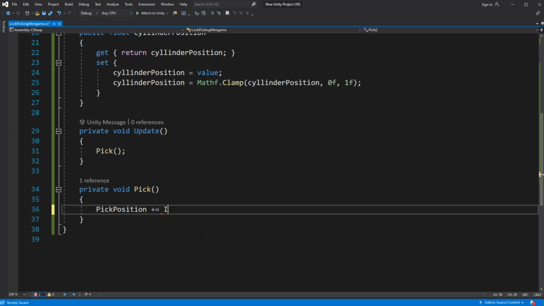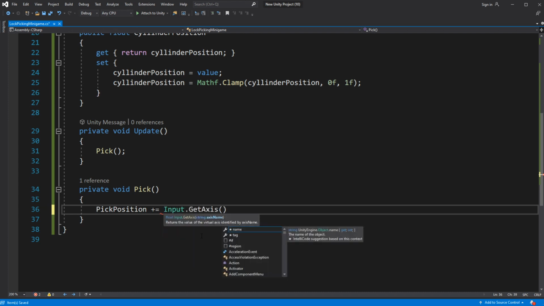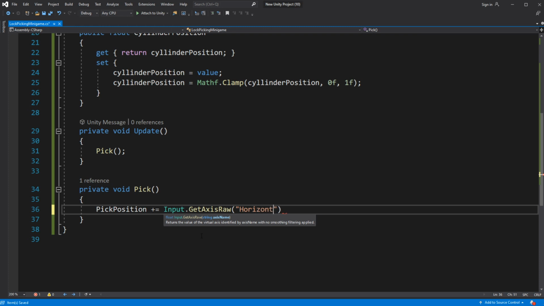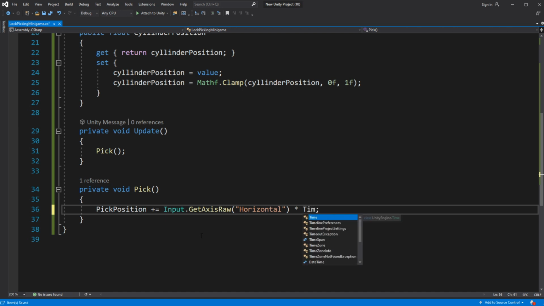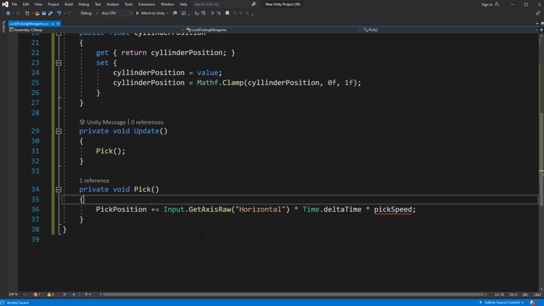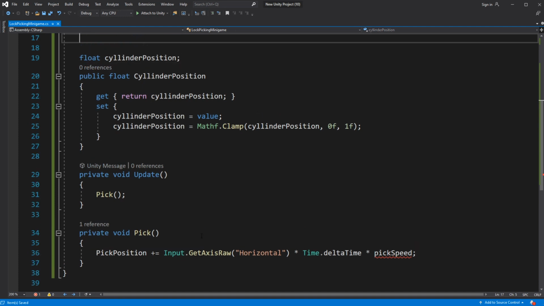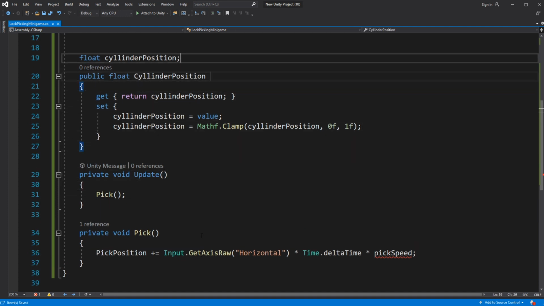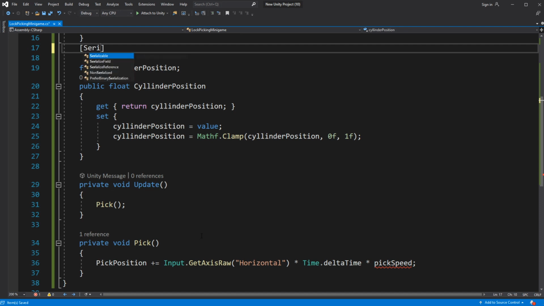To do this, add horizontal axis to pick position and multiply this by time delta time and pick speed. Create serialized field called pick speed, so you can change the speed of pick rotation.